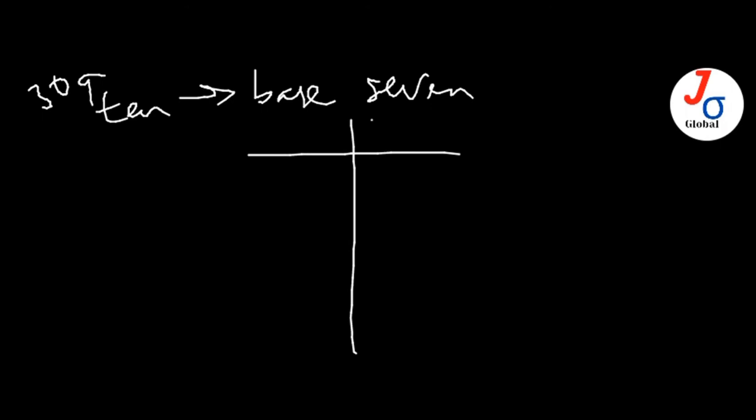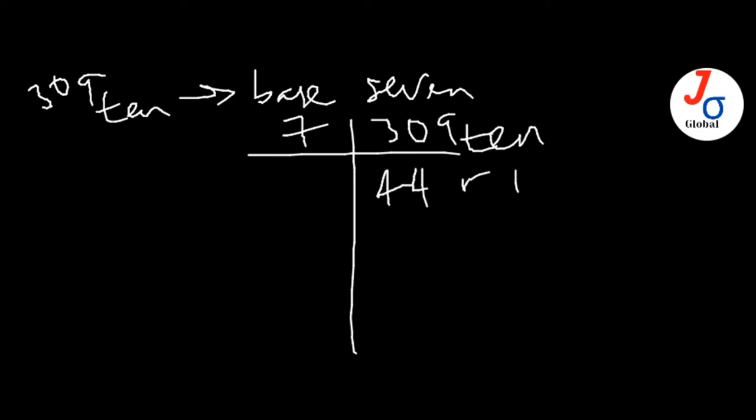309 base 10. Convert that to base 7. All right, so you know how the method is going to look. Then you have 309 base 10, then to base 7. So let's do 309 divided by 7. That's going to give us 44, remainder 1. Then divided by 7 again, 44 divided by 7, I have 6, remainder 2.